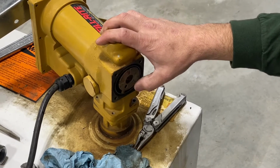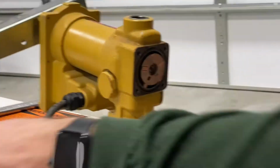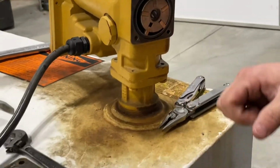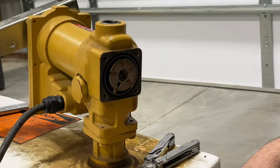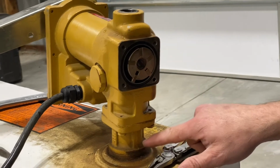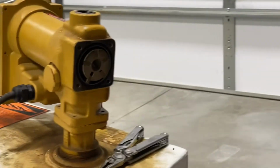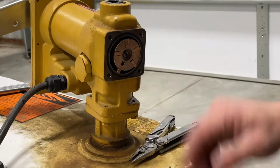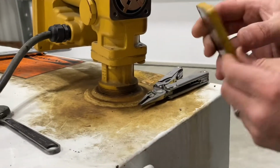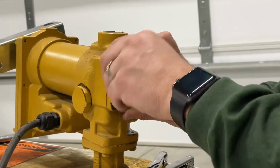Why is it not sucking up? Okay, well, I guess we could take this apart. Maybe the siphon tube is cracked or has a leak to where it's just getting air and it's not creating suction. And so we can take that off. I'm not sure what to do next. But I think we're gonna put this back on so we don't lose any parts there, any vanes or anything.